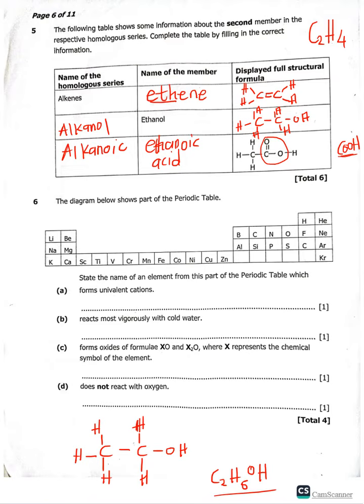So the elements with the ability to lose 1 electron come from the first group of the periodic table, group 1. So we can just say lithium, since it's a name. Then, which reacts most vigorously with cold water. The most reactive elements on the periodic table are those from group 1, but the one that is very reactive is potassium, K, because as we go down the group in group 1, the reactivity increases. So we have potassium here.